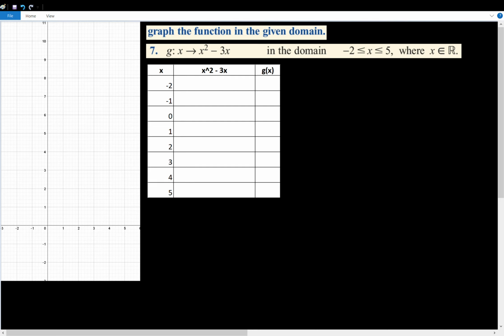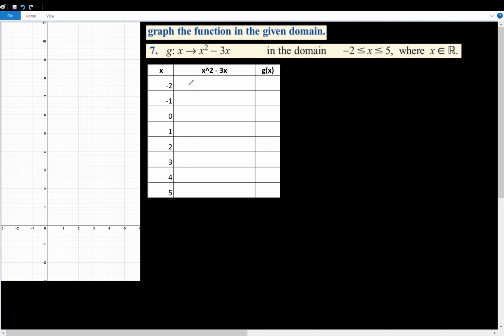So we set up a table like we can see here in the middle with all of our x's, which is all the numbers from our domain, the numbers between minus 2 and 5 listed in the left column. Then we have at the top of our middle column the function that we're given in the question. And down the right we have our g of x, which is the value we get when we put our x value from our left column into our function and work out the sum. So let's go down the line and do that first.